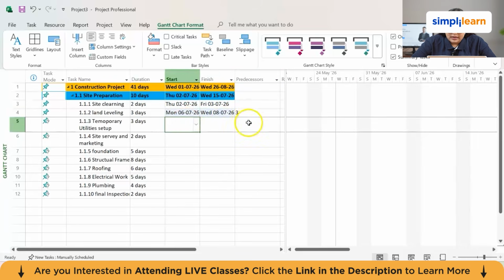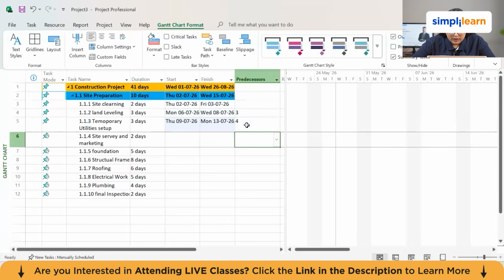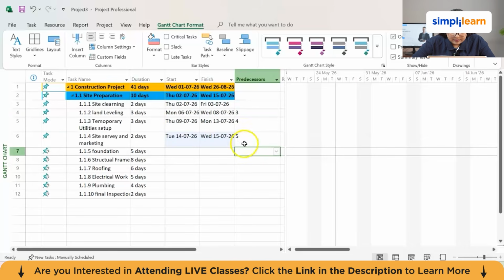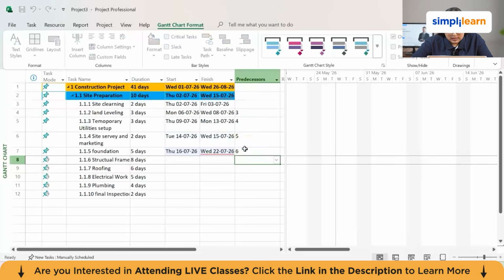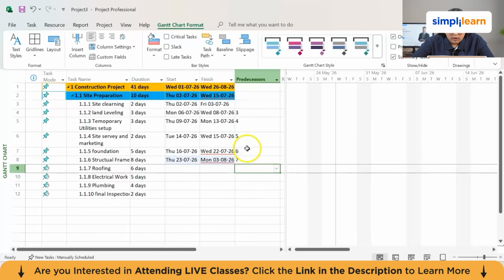Now, moving ahead like this, you can give the dates here one by one, and it will automatically take the starting date and finishing date. So I'm going to give here 4 days, 5 days, 6 days, 7 days. Here I'm going to give more days in the predecessor, because sometimes the task overlaps, and whenever it's overlapping with another task it may take more time.